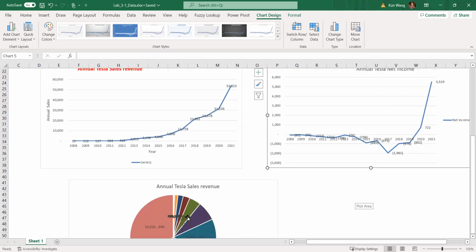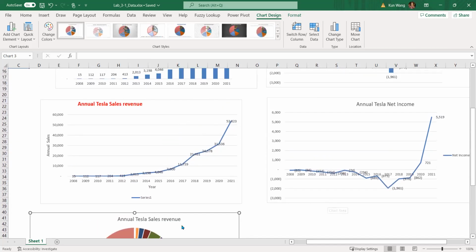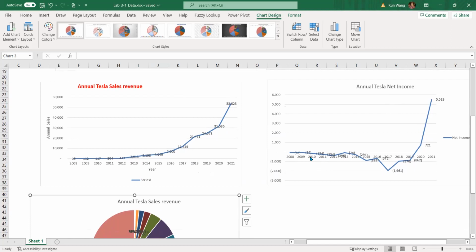So right now I already have 5 of them. Then the last one I need is a pie chart for the net income. So I will be done for the first question. The net income, you can see, is also negative. And you have a big bust, right? So this is which year? 2017. They have the lowest net income. It's really almost negative 2,000. This is millions probably. And then the highest is in the most recent years.